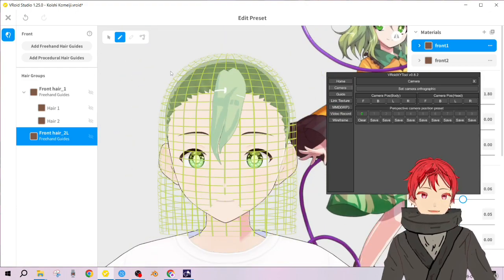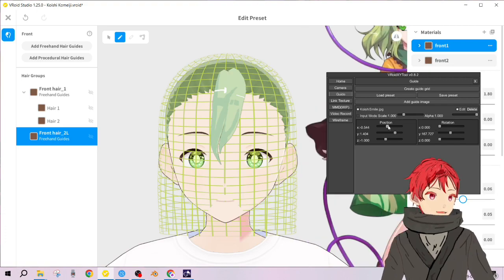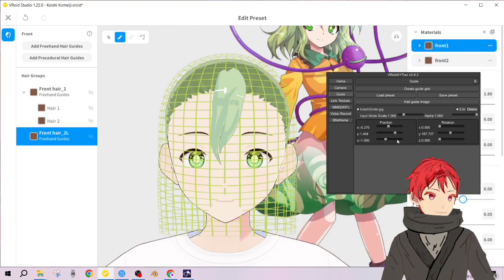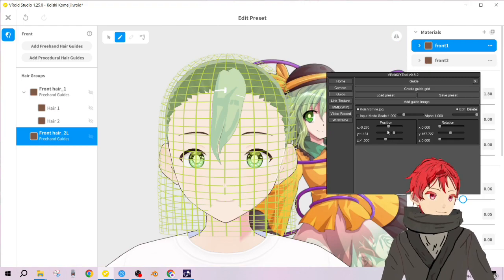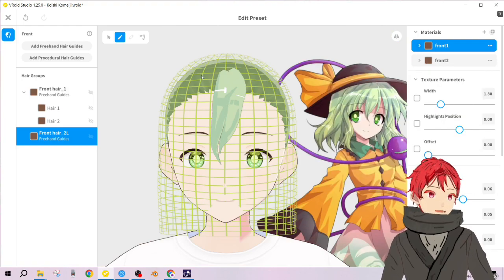But anyway, we're going to go ahead and create a texture. Let me first do the hair strand. Let me bring this thing to here. Move it down. Alright, let's go ahead and make the hair strand.